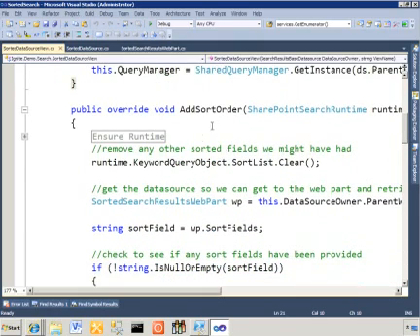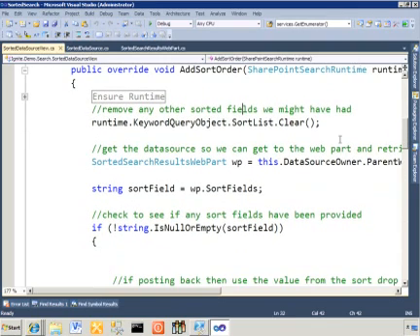This is the add sort order. So this is an override. Now, what's going to happen is this add sort order is going to be called, and then we can do anything to format the query right before it goes to the query server. So in this particular case, we're going to do what this method says, which is add the sort order. Now, as I was kind of inferring, you can do more than that. You can do any number of things, changing the query, changing scopes, things like that. But in this particular example, we are going to be modifying the sort order.